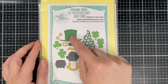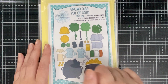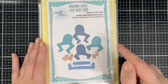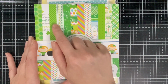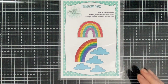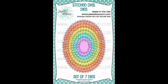The St. Patrick's Day add-ons for the little hat. The pot of gold for the balloons, and that's a new one. And the legs add-ons for one of those legs. Super fun one. And I use some Doodlebug paper for my card base and for the pants. And the rainbow dies for the rainbow and some clouds. The stitch oval dies. I can't find that pocket for it.